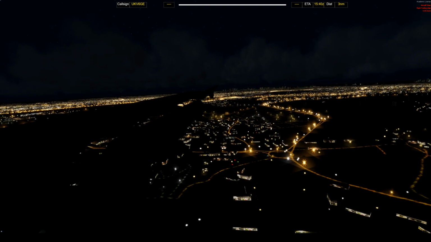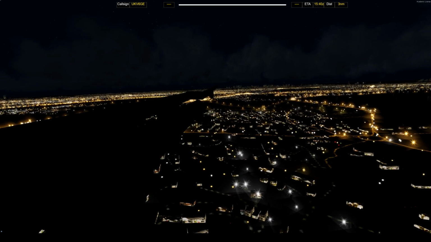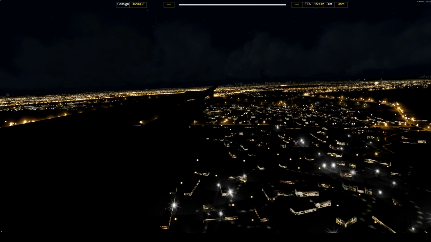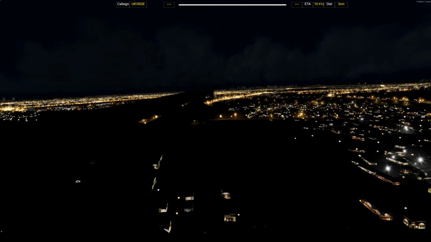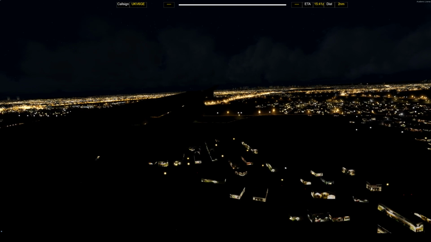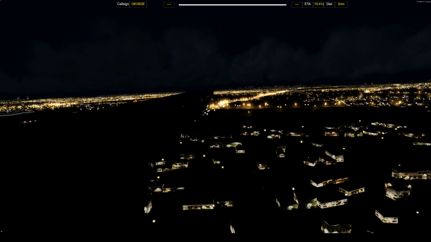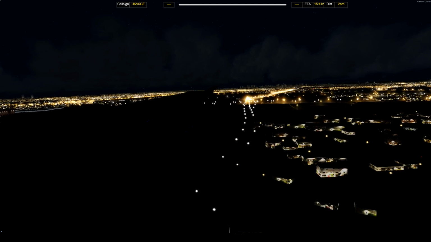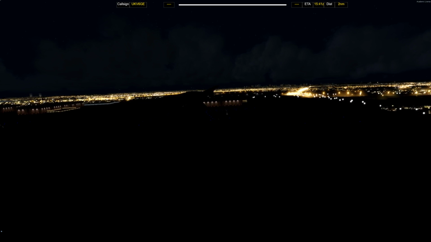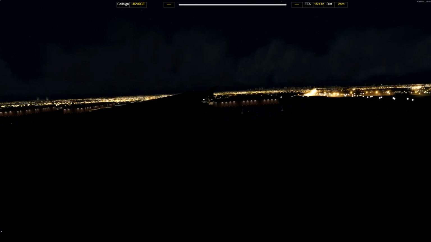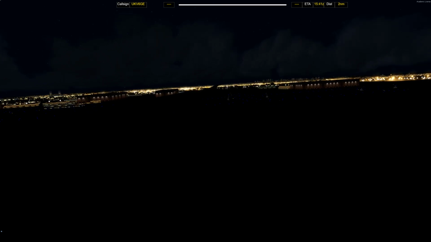But the frame rate, oh my god, that's diabolical, isn't it? Shame, because it means I've got to kill some of my settings, probably. P3D, for some reason, does not get the best performance at night. X-Plane, as I've said many a time, and I'll continue to say, is just far superior in that respect. It's one of the reasons why I love flying in X-Plane at night so much. This is such a slideshow.